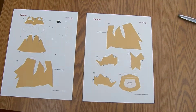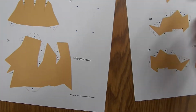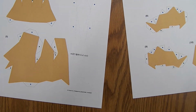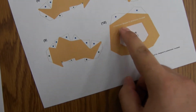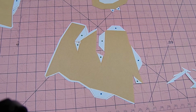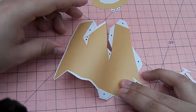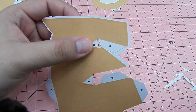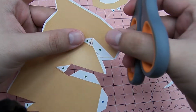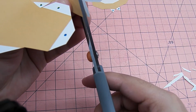Once we've got all that, we're going to use our scissors to cut out each of our pieces. After we cut them all out, I'll show you how we're going to cut out this number 10 here. Hey guys, I want to tell you another thing too. When you come across this, there are two pieces that have this triangle thing, and you'll be asking, what is this for? Well, you basically just take it out, you cut it out.